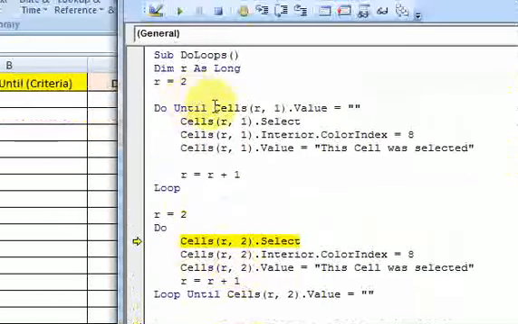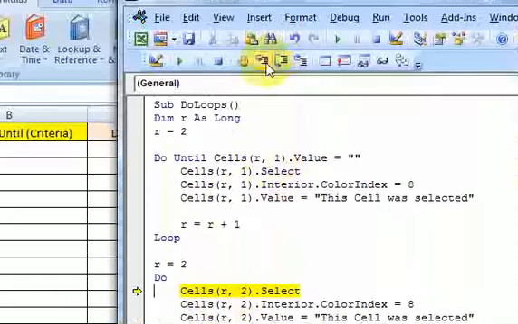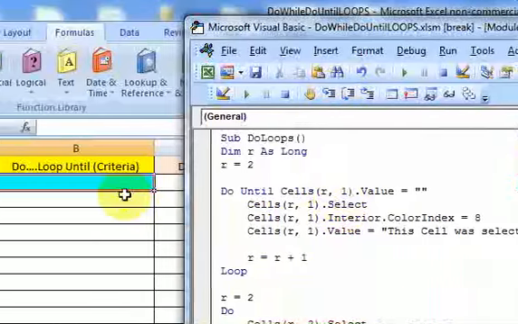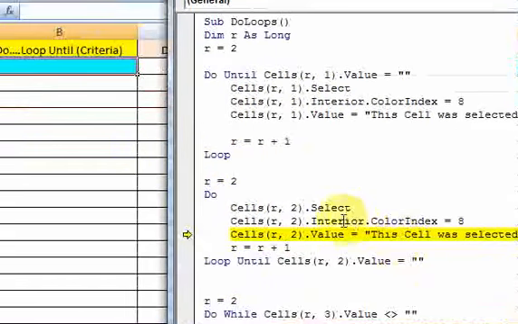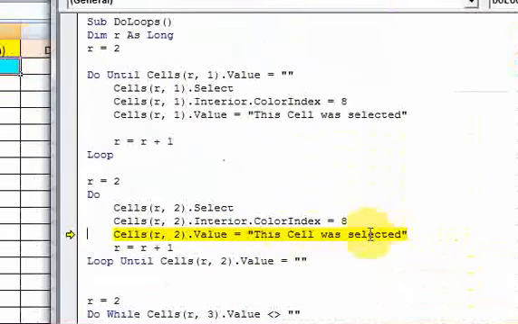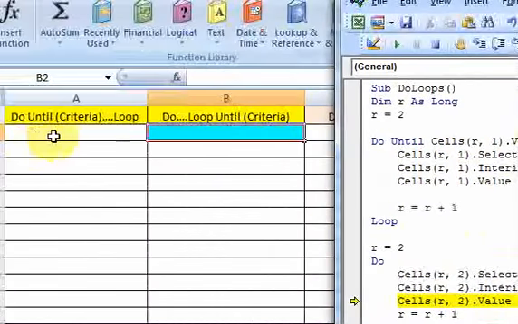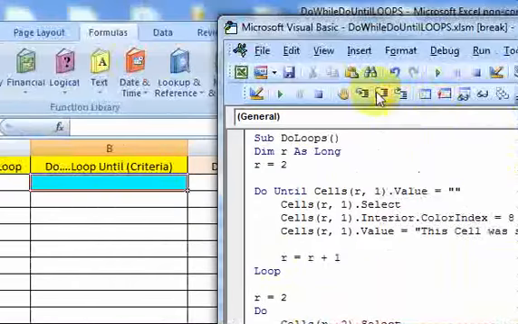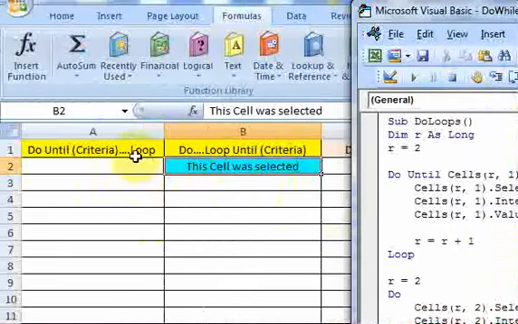So the same criteria, just moved from the top to the bottom. When I move it to the bottom, now I'm in the code, and you can see that because I'm stepping through, and here's what's happening. I selected the cell and changed the color, and now I put some text in it that this cell was selected, because I want to show you that up here you don't get to this point. You don't get to the coloring. There is no coloring here, there is no text. If I step through, there is no text in here because I moved it. The only difference here is what you see in yellow.